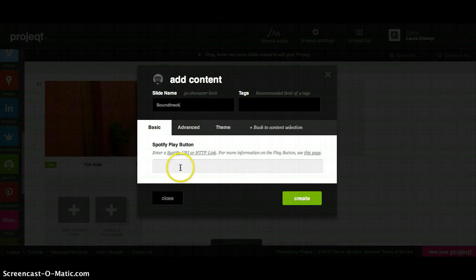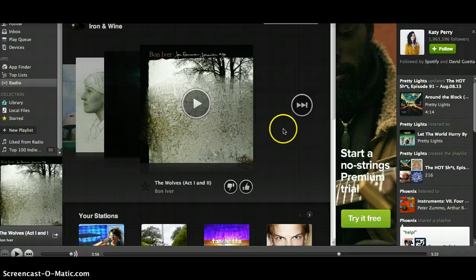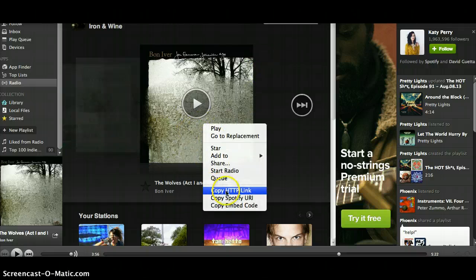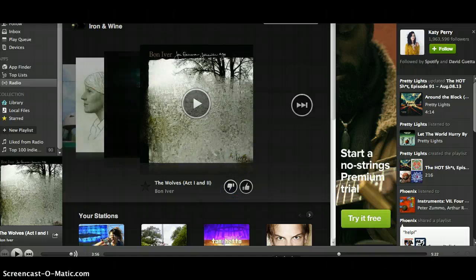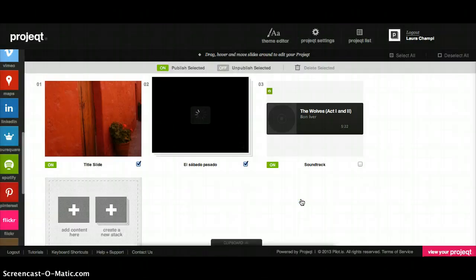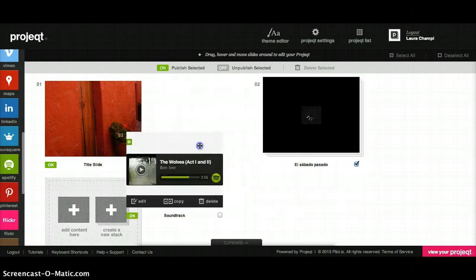And then I need to click on the URL, so I'm going to go to my Spotify, and right now I have Bon Iver. Let's see, I'm going to copy the HTTP link, and then I'm going to go back to, okay, here, copy, paste, create. Alright, and now all of a sudden I have Bon Iver from my Spotify account as my soundtrack.